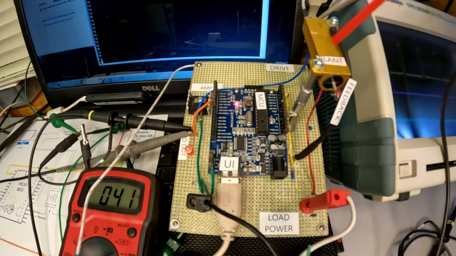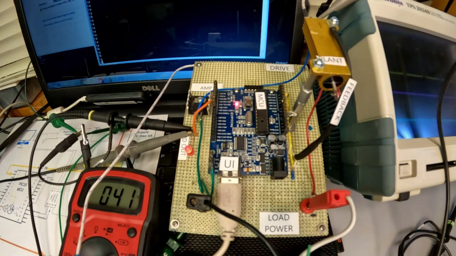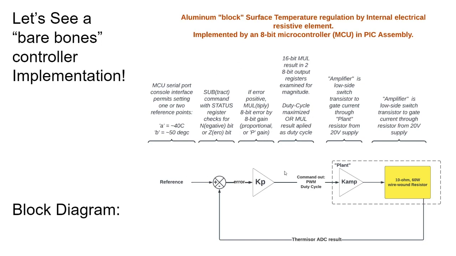That's what it looks like on the board. It's a complete system. Every control loop has those elements, and let's see what it looks like on paper, and then we'll look back at the live demo. So here it is, what we just saw physically. There's that power resistor, our thermistor feedback point. The result comes here. We have a reference signal that's coded in our assembly code. It subtracts the feedback. We get an error signal. We apply a proportional gain and some additional logic to condition our PWM duty cycle output.